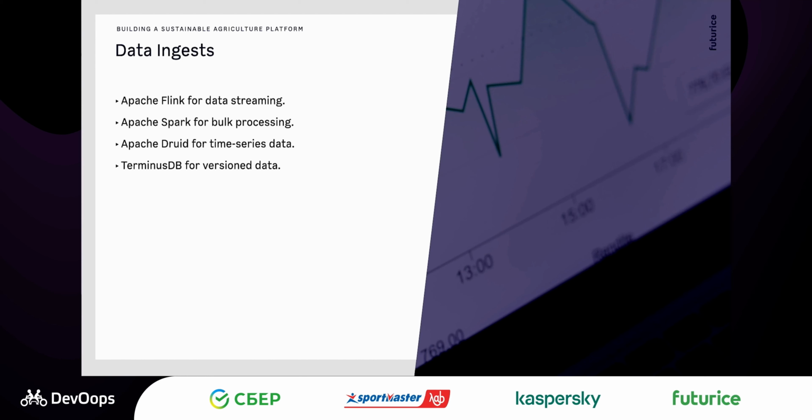For the third-party data sources, I used Apache Spark, which would pull in the data from external sources via REST APIs, aggregate large amounts of data in memory, and then store the results in Terminus DB or Apache Druid, depending on the type of data we're dealing with. The code for other data ingests is written in Python and is built, tested, and deployed with Tecton and Knative. We're aiming for consistency to reduce the likelihood for new skills to be needed and anomalies to be encountered when provisioning tools and services. These new ingests are great for gathering the data, but the data is almost always unsuitable for training the models with, so we need another step.